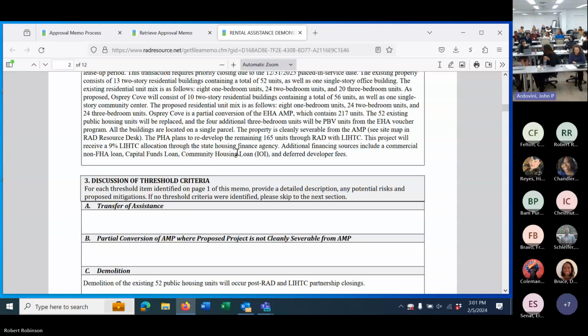We were talking earlier about title, right? On these, we ask to see any existing financing and things like that. But if we don't get an actual title policy, even a pro forma title policy, at that point to review, how can we be certain that there is no other financing? You're going to get a title policy at closing, 100%. And again, we haven't gotten to closing now. All we've done is approve the transaction. So we issue the RCC and then there's a whole mass of closing happening.